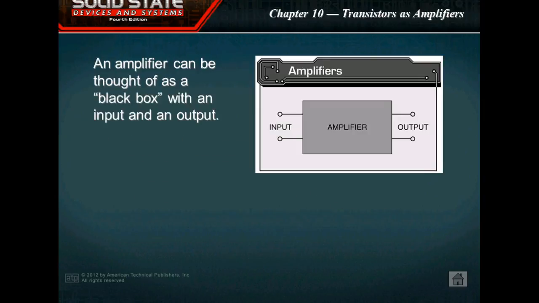Now, first thing we have to understand about an amplifier: what's the function? What type of gain? So amplifiers give us gain, right? You understand? And what kind of gain are we looking for? We're looking for power gain, right? So what does that mean? That means we need to get more power out than we put in.